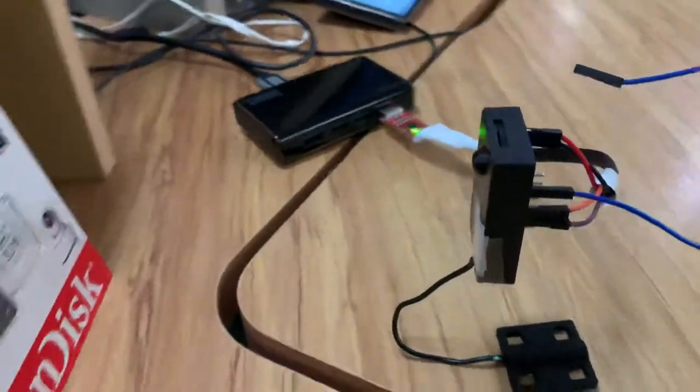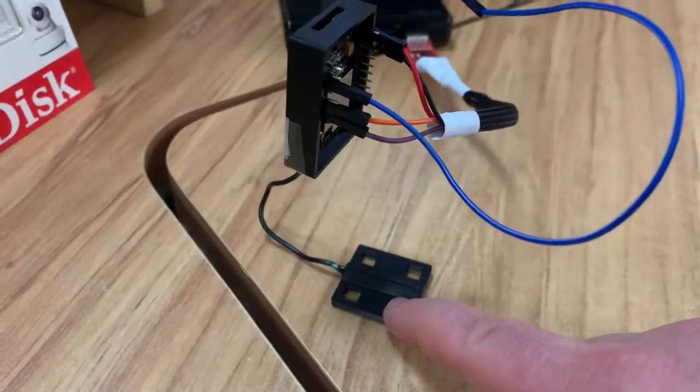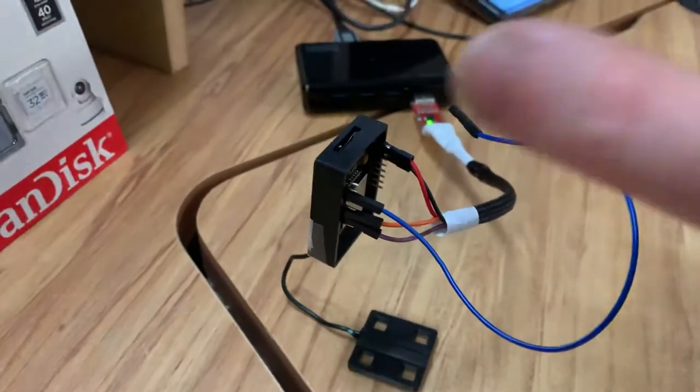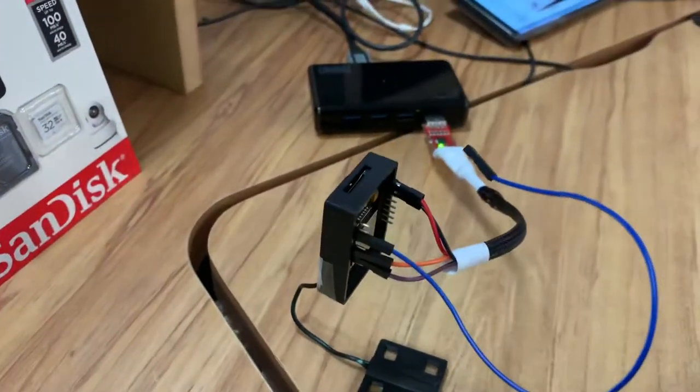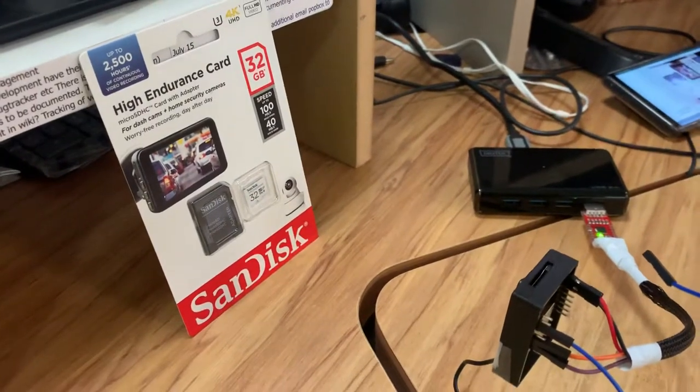Here we have the camera and this is the small little plastic base with a little bit of adhesive on there. This is just a slight aluminium or mild steel wire so you can position this as required. And then when you're happy with the position, you can see it's self-illuminating, so it's lighting up there on the card that we're trying to do a read on.